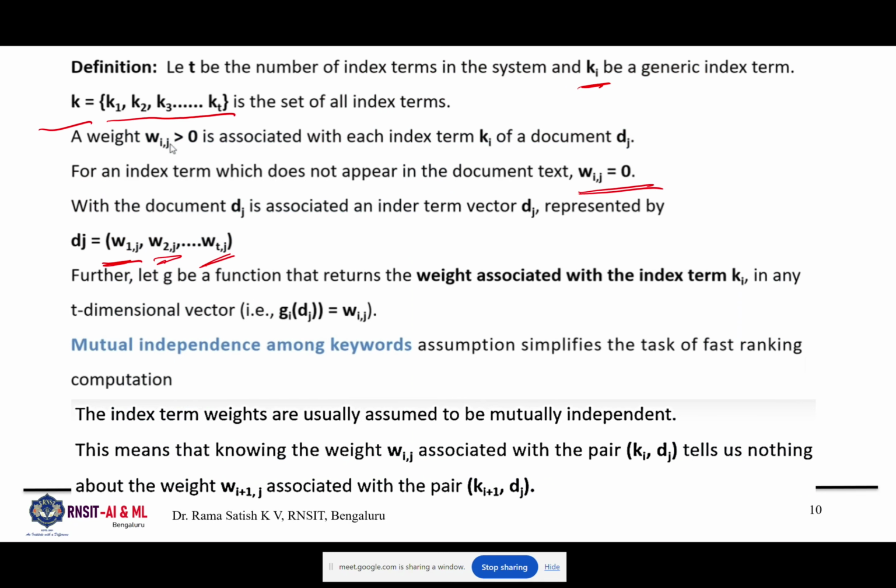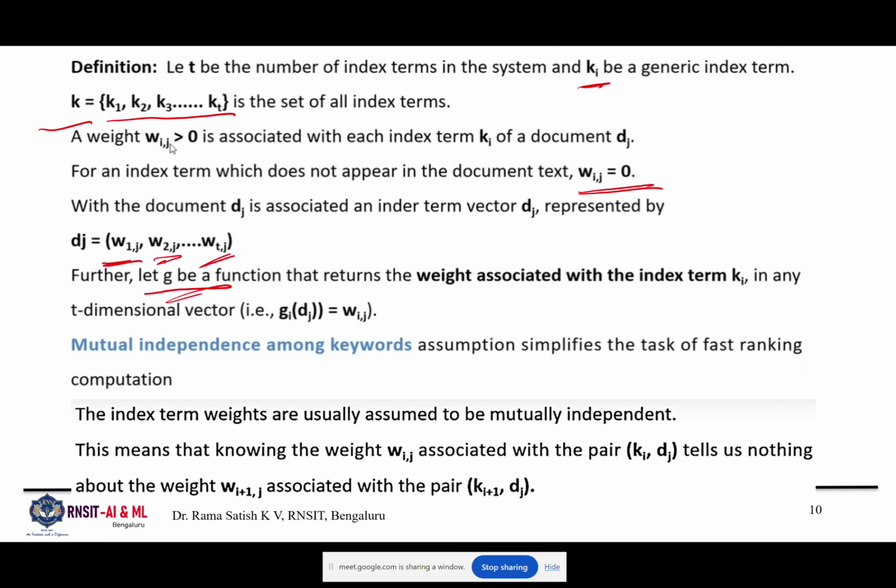Further, let G be a function. Look here. Let G be a function that returns the weight associated with the index term k_i in any t-dimensional vector. So that is g_i of d_j is equal to w_ij.